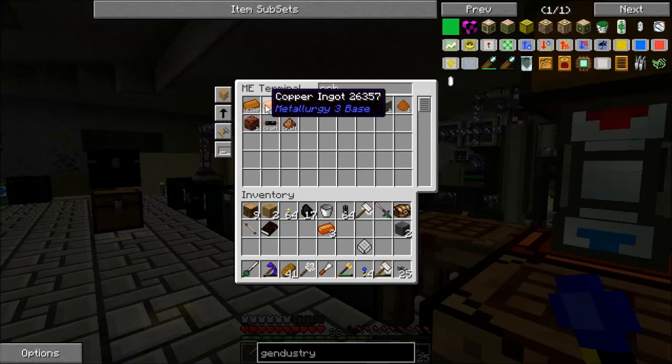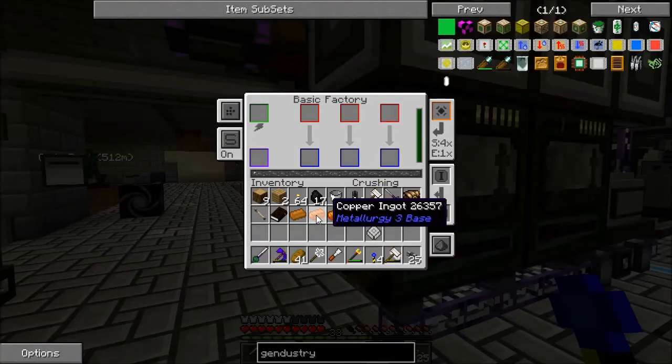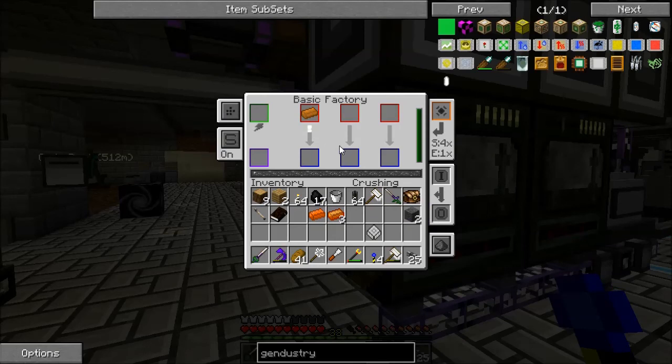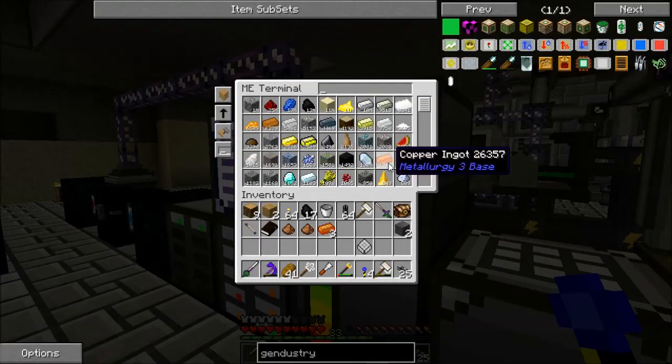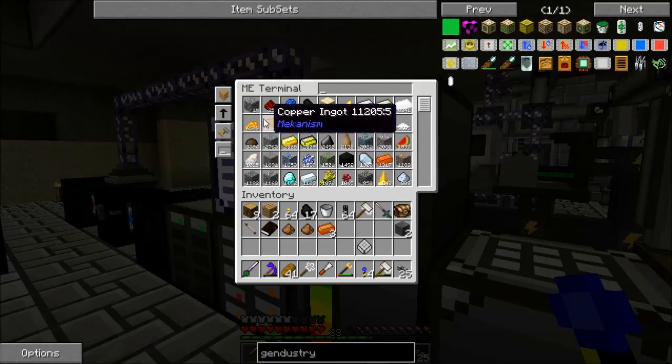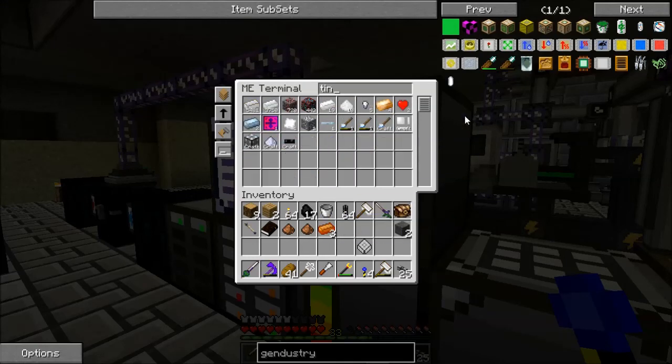Hmm, interesting. Now I wonder if the other ones, say the Metallurgy or the Mechanism copper, will give me the same dust, so we'll find out, I guess. Okay, this one gives me the Mechanism dust. And this one, the Metallurgy. What will you give me? Another Mechanism dust? Yeah, Mechanism. But strictly the Industrial Craft copper is going to give me the other one. So we've got Metallurgy copper, Mechanism copper. Decisions.